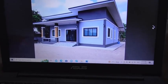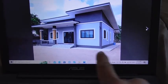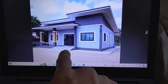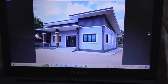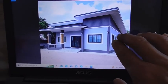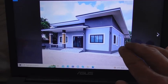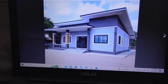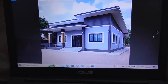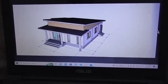And normally it's a box in a way, so you'll just have a step either at the front or at the side, and a seating area. Now we have been into one of these houses before, and surprisingly it was very cool. I asked them if they had aircon on, and they said nope, they're just using fans, and it seemed to work. So just building what suits the environment.